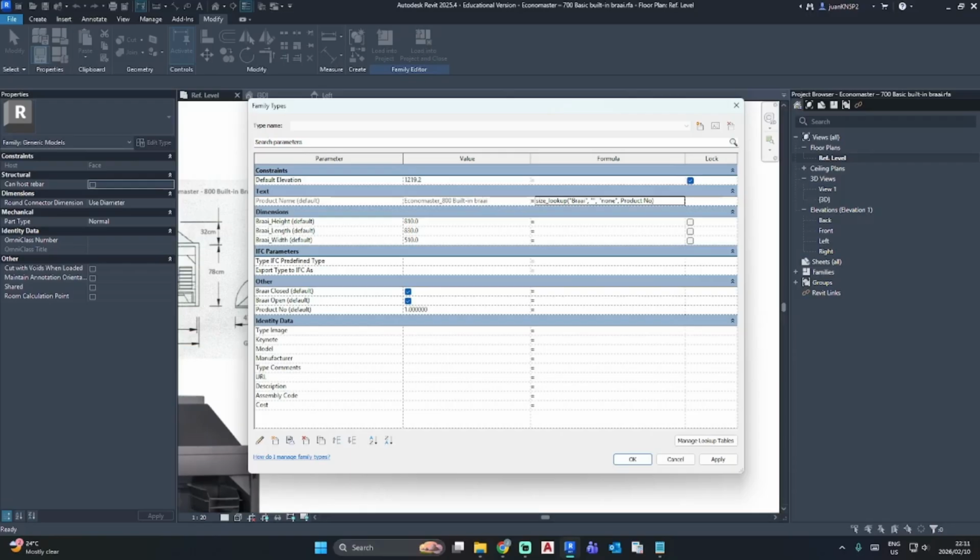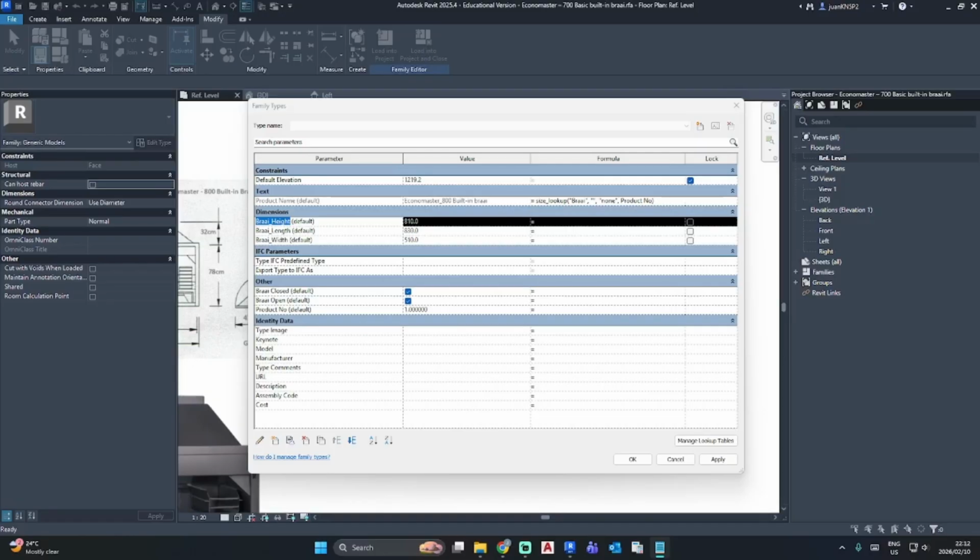So what we need to do now is create another one for our height, length and width. I'm just going to note here for our Braai height. Just going to save this side. Parameter formula is millimeters.